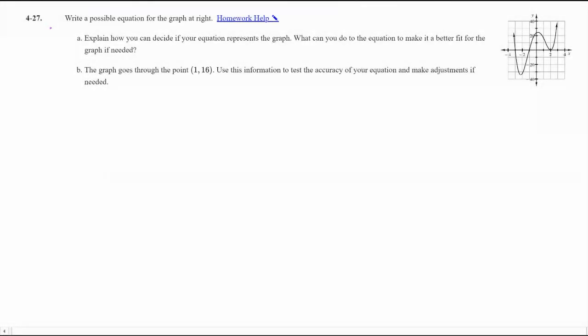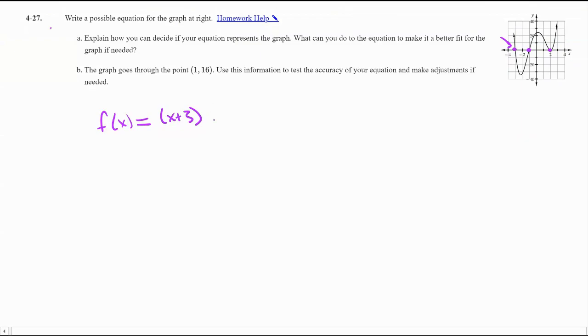Here we're asked to write an equation for the graph at the right. So in this first one, I'm going to look specifically at my x-intercepts here, and then later on I may use the y-intercept or some other point to help me out. But to start here, to create an equation for the graph, I'm going to say because it crosses at -3, that I am going to have x plus 3 in my equation.